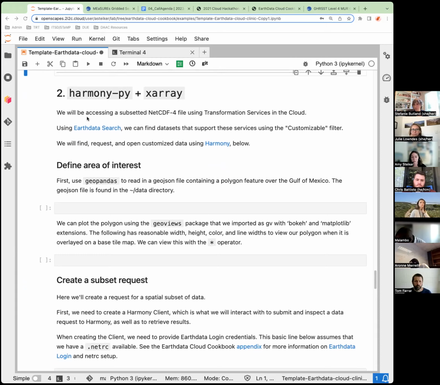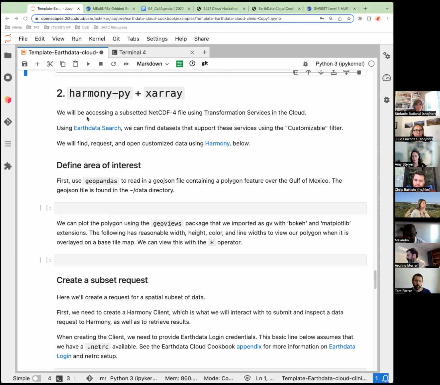Okay, so in this case, we're now going to be accessing a NetCDF4 file using transformation services in the cloud. So using Earthdata Search, again, this website might be down at this point. I think I showed this at our last call, where you can use a customizable filter to find data sets that have these services available. Not all of them currently do.